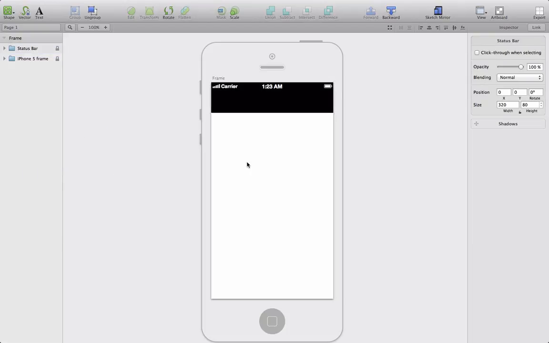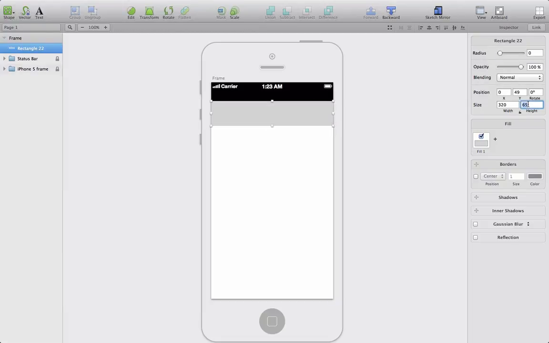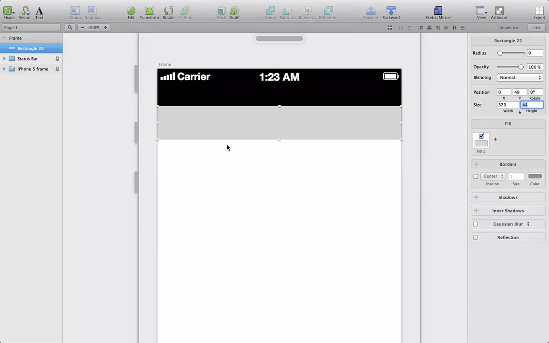Great. Now let's create another rectangle, same width but with a height of 44 pixels, like this. Let's zoom in a little bit. We want to have rounded corners, so we'll change the radius to 4. But we don't want these two angles to be rounded, so we'll double click on the shape until we see these small white circles.